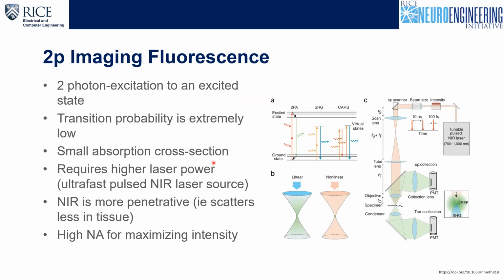Okay, and then talking about 2-photon fluorescence imaging. Normally the excitation wavelength to probe the neural activity is around the blue region, 400 to 450 nanometers. But since 450 nanometer wavelength is not very penetrative and is highly scattering in the brain tissue medium, it's very hard to use this single photon transition technique to image deeper inside the tissue. So if you want to image 500 microns or 1 millimeter below the surface of the brain, you would want to use an IR or NIR wavelength, and then use the 2-photon excitation.